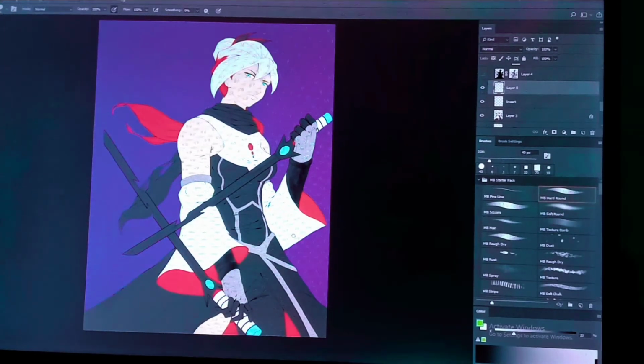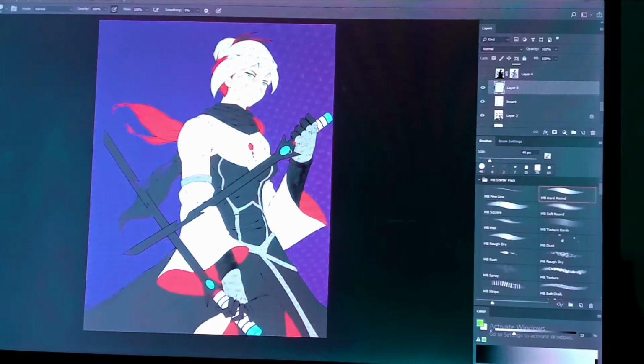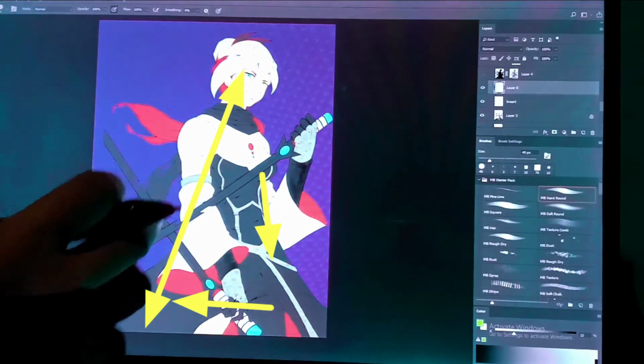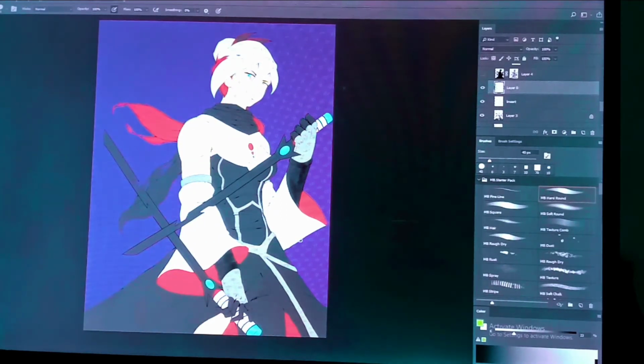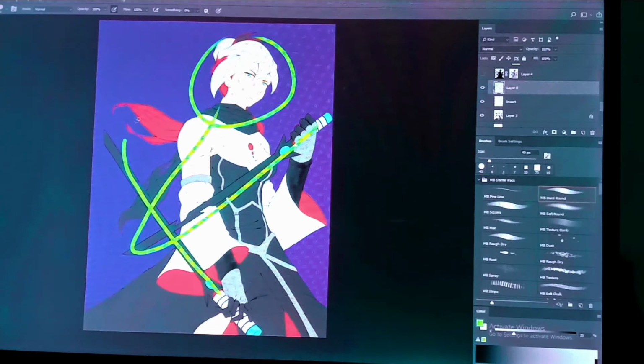Okay guys, so now here is our progress so far. The thinking behind this composition is a triangle shape type of composition, meaning you will use the shape of a triangle to guide the viewer's eye into the main focus of your illustration. For this piece, my main focus is the face, and the other parts of her body and the overall piece will be used to guide the viewer's eye into her face. Okay, so I'm gonna shade this and I'll get back to you.